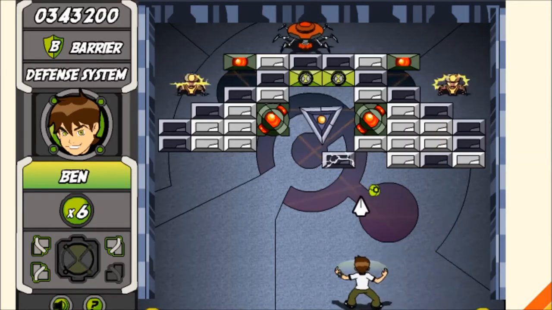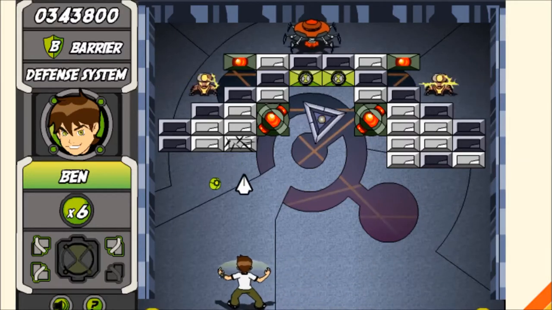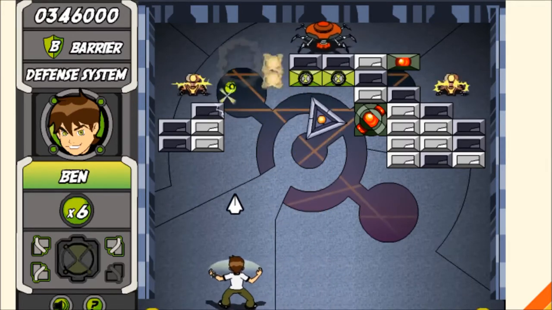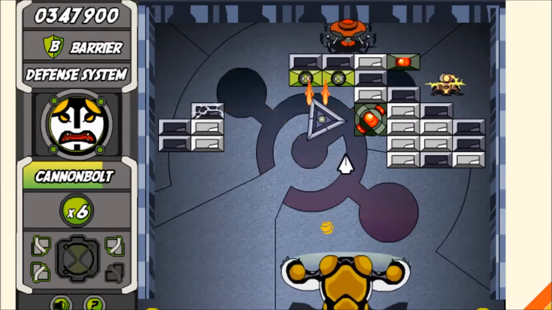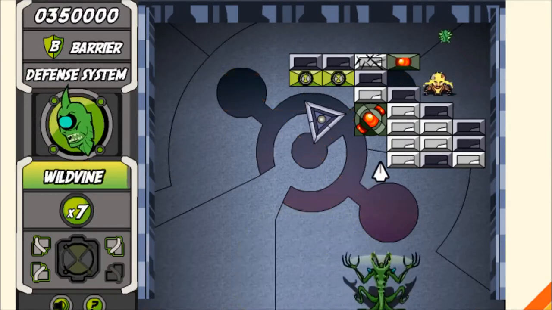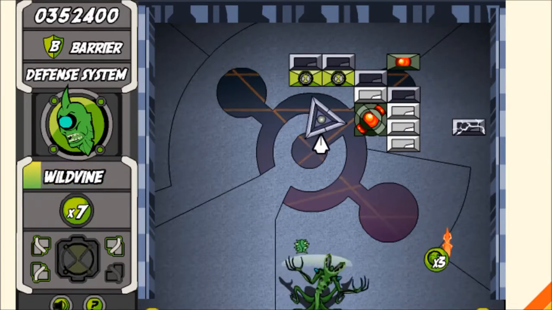Uh-oh. Hit it. Hit it. Hit it. Cut it. Oh, that was close. Almost got shot. That's not good, getting shot. Nice, okay. Wild Vine, excellent. Now we can destroy this little tiny dude right there.